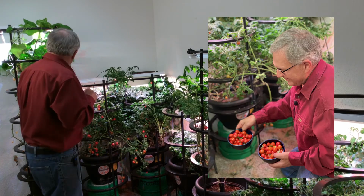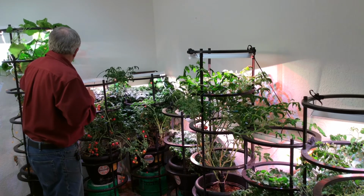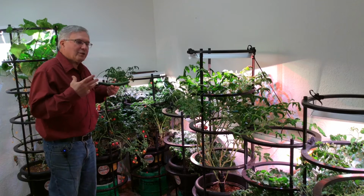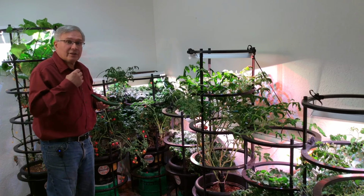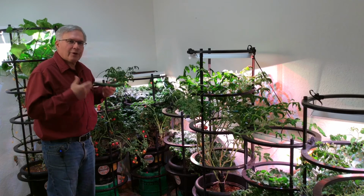And the other thing I wanted to point out is actually we have a cucumber plant right behind me here that I just harvested my cucumber from. And we're going to do the same thing that we've just done with tomatoes on a variety of different cucumbers and give you information on which ones will produce the best for your indoor garden.